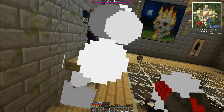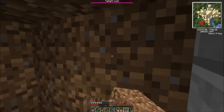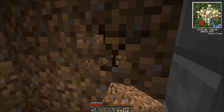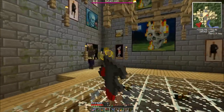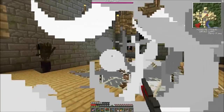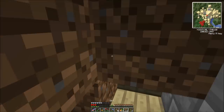Ooh, lots of damage. Oh man, that fire thing does a ton of damage. Like a lot of damage. I wish I didn't put my golden apple in my ender pouch. That would have actually kind of sped this up a little. Oh man. I just don't want to die. Let's try this, come on. Show me what you got. Oh, double fireball. I didn't know they could both do it. I thought just the Twilight Lich could.